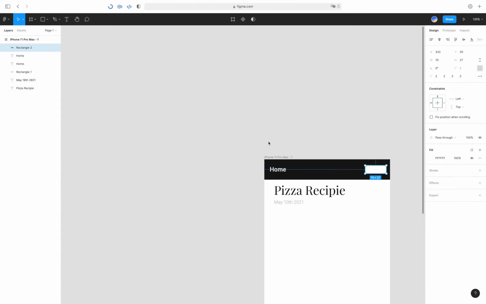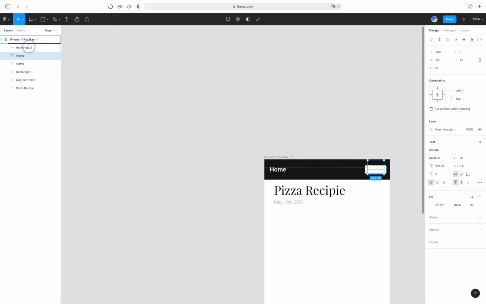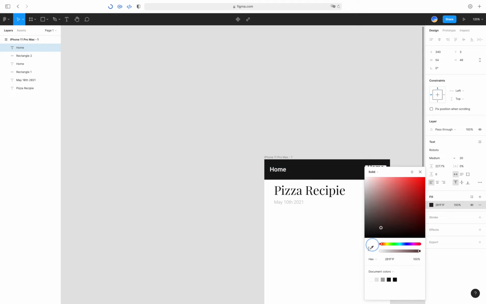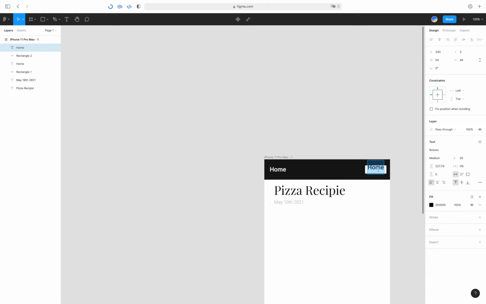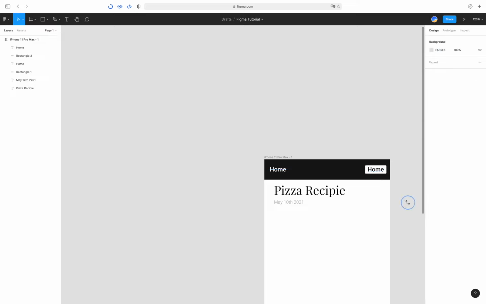You can see that the text seems to be behind the rectangle, and that's because if you look at the sidebar, the text is under it. If you drag it over the top here like that, now it should be over it. And if you change the font a bit, and then drag it down, you can see that that works perfectly.